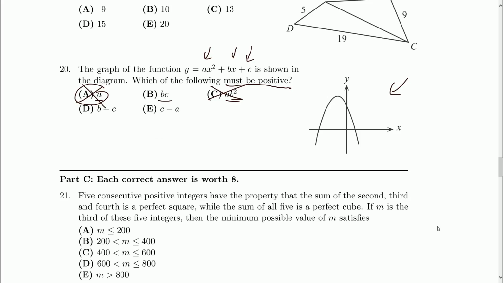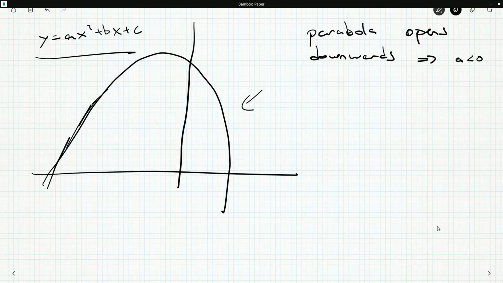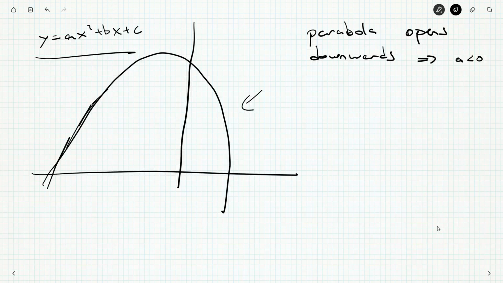But maybe there's something I can learn about c that will disqualify E. I can't say E is wrong right away, but it's the only other one that has a in it. Okay? B and D, they just involve b and c. So I'm actually going to focus my energies on E. It's the only other one involving a, and I just used a to great advantage. So to talk about E, we need to talk about little c here. Okay? Now, what is little c? Could I see it somewhere on this graph? Well, yeah, actually we can.